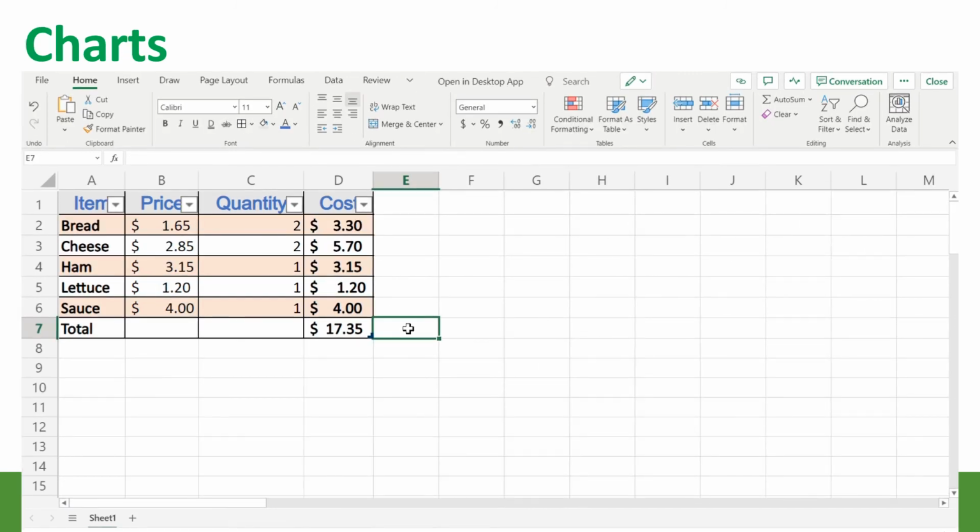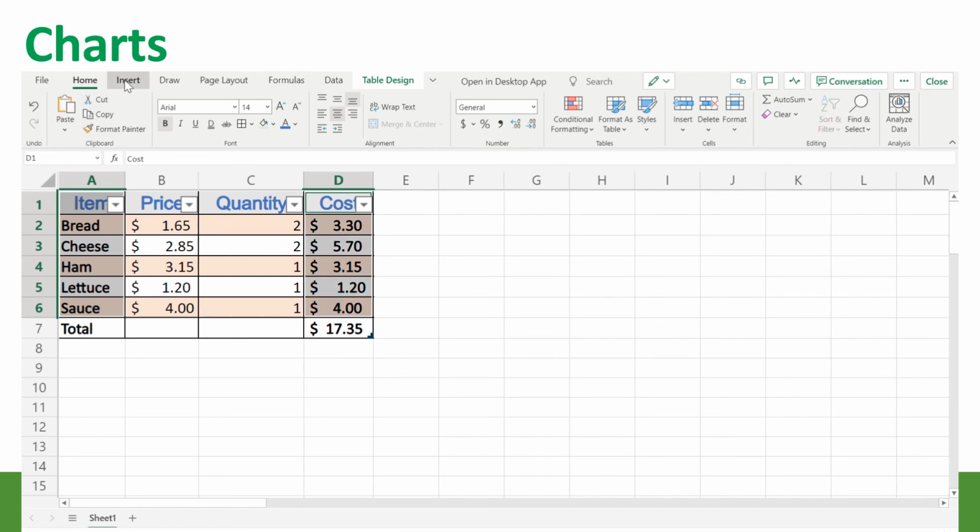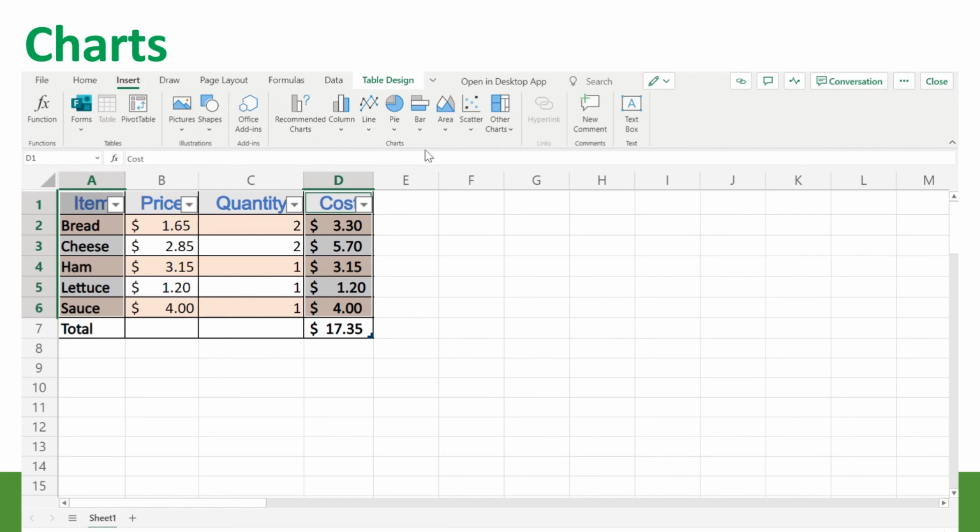We have also learned how we can insert charts into Excel. To do this, simply have a set of data ready and select out the data that you wish to insert a chart for. In this case, I'm going to select just column A, hold Control and select column D as well. Once done, I'm going to go to the Insert tab of Excel and look for the Charts option.